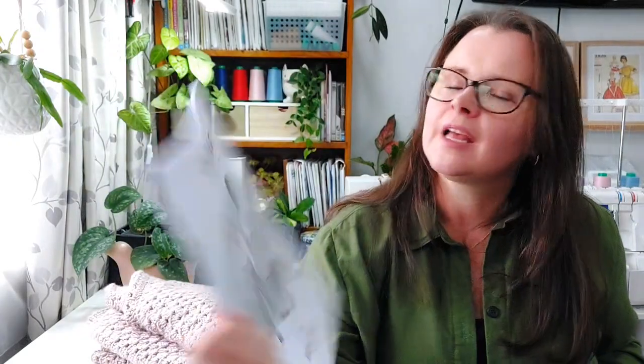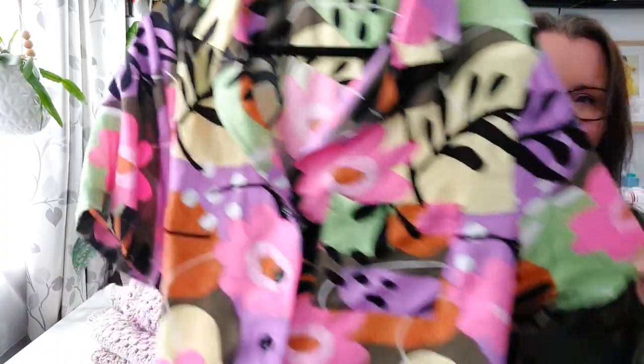So the last item that I sewed — and there's still one non-sewing item to show you — is using this pattern. This is Helen's Closet Gilbert shirt. I had heard so many good things about this pattern; it's all over Instagram with so many examples of people who have made it. I was quite excited to finally make it, and I used a fabric from my stash that wouldn't be devastating if I didn't like it — though I was hoping to actually like it. It's quite bright and a little bit different to anything else I've ever sewn with.